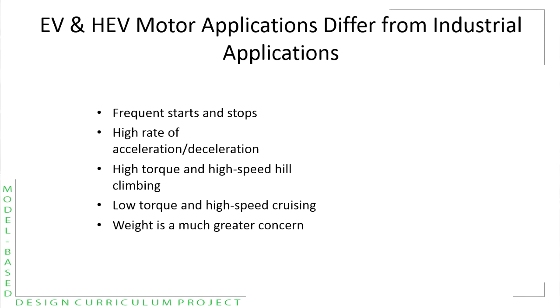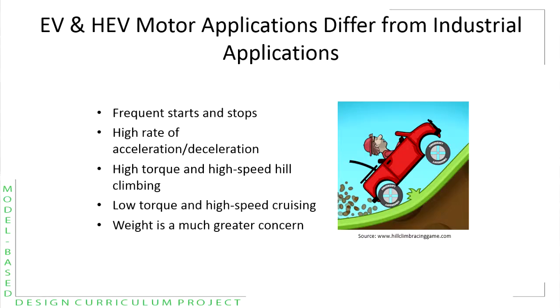The demands on an electric motor used in a vehicle are typically much different than a motor used in industrial applications. For example, industrial motors are frequently operated at a rather constant speed and load, and frequent rapid starts are seldom required. In contrast, the electric motor used in electrified vehicles experience frequent starts and stops with steady driving, rapid acceleration and deceleration, high torque requirements when climbing a steep hill, and low torque, high-speed cruising. These different requirements require that other design criteria be employed.